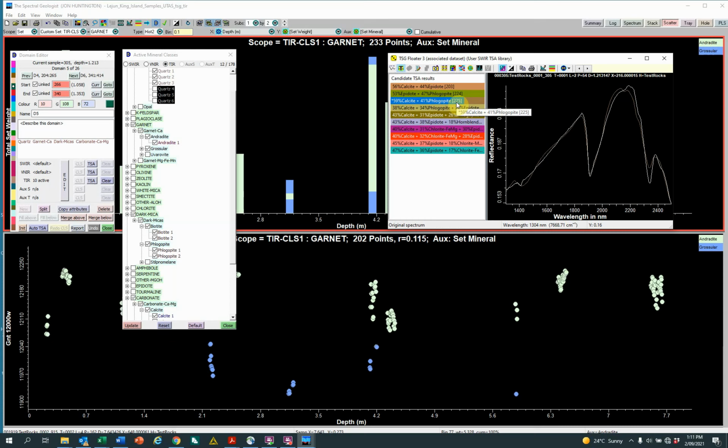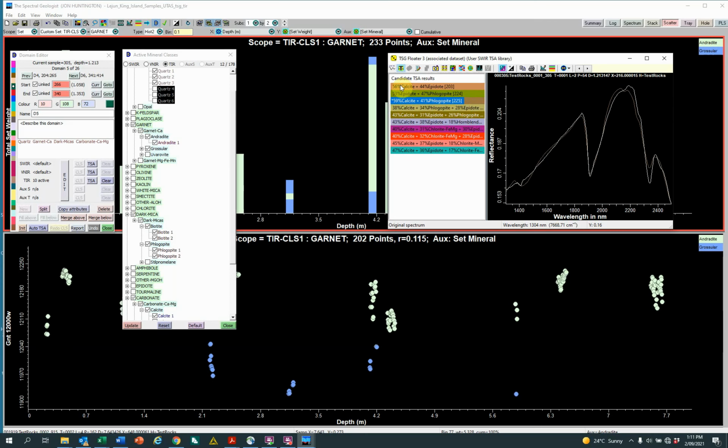Okay. And there are a few other little rules to go with this. You don't always get the lowest number, but we can see what other things are being entertained by the spectral analyst in unmixing this. So we've got calcite plus epidote was potentially there, calcite plus epidote plus phlogopite, but it's settled on calcite plus phlogopite as being the best of all worlds. But you can see that the numbers here are pretty close together, so it can be borderline. So this is the automatic unmixing.